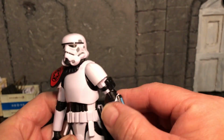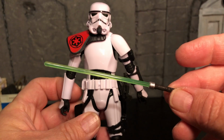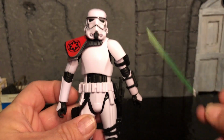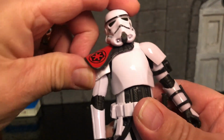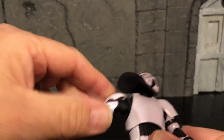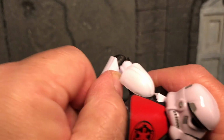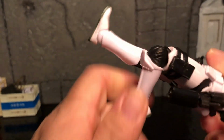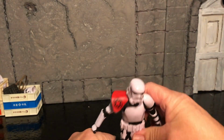But I do think this guy is actually really cool, and one of the things that makes this guy awesome is this lightsaber that he comes with. Now, this is the new articulation Stormtrooper, so of course it's going to have all kinds of articulation on it. If you look at those shoulders, these pads are attached up here so it doesn't hinder movement. He's got his more than 90 degree angle there, and then he's got some good articulation in the legs. And this guy is going to be super poseable.